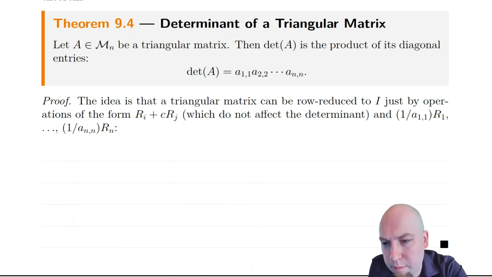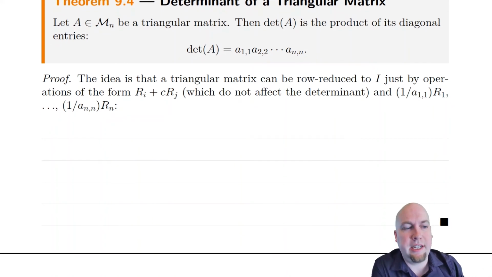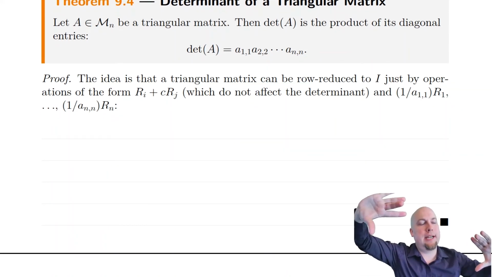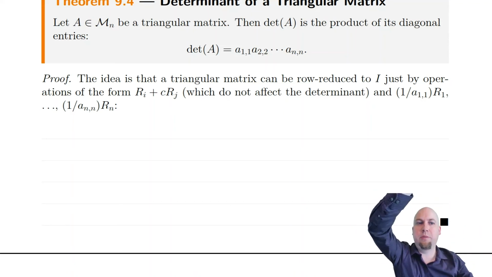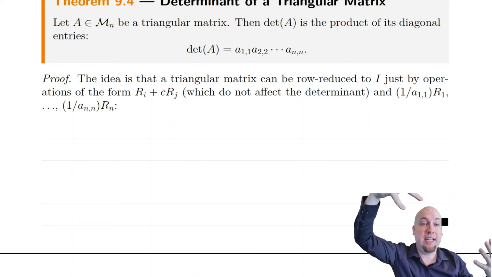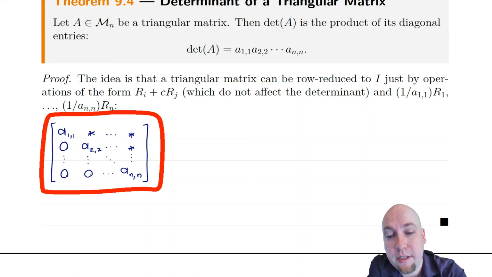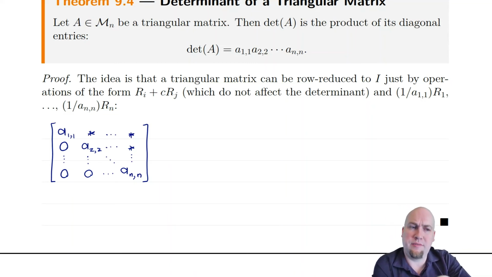We're not going to do a complete proof, but we'll at least do enough to give you the idea of it. Where it comes from is, you can just take any upper triangular matrix and do a very simple sequence of row operations to turn it into the identity matrix. Suppose that you've got some upper triangular matrix. The same argument works if it's lower triangular. I'm just going to do it as if it's upper triangular though.